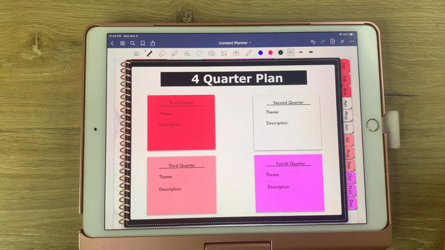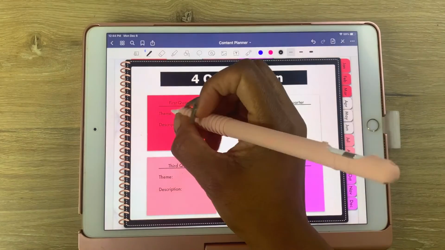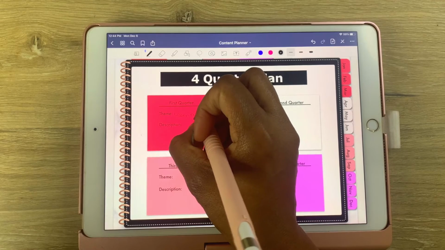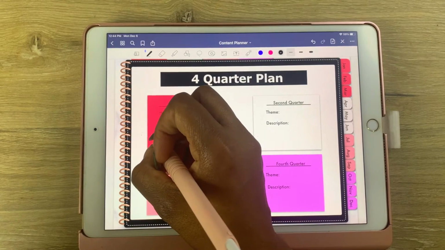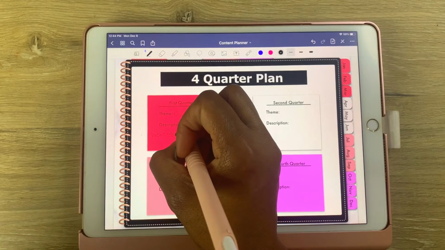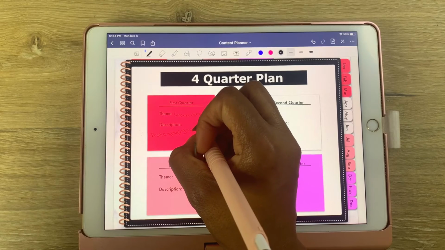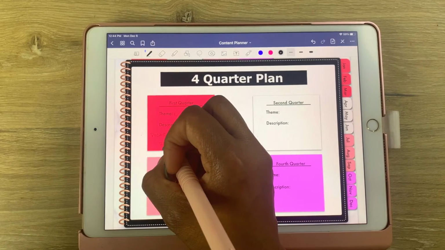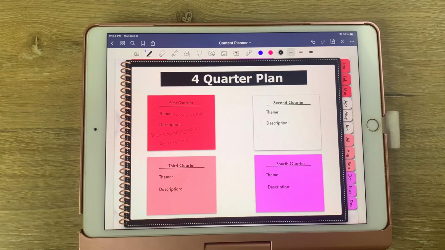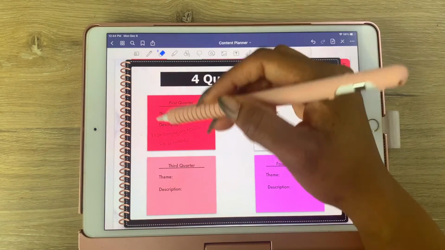So maybe my focus is to learn reels and post engaging reels twice a week. Maybe that's what you want to do for the fourth quarter. Honestly, whatever you want to have for your theme, put it on there. It is totally up to you. So I'm going to erase that.